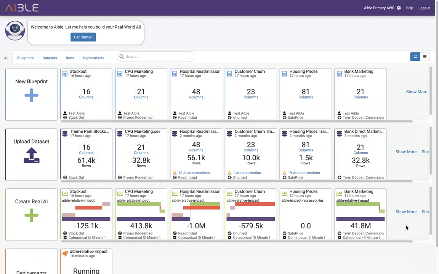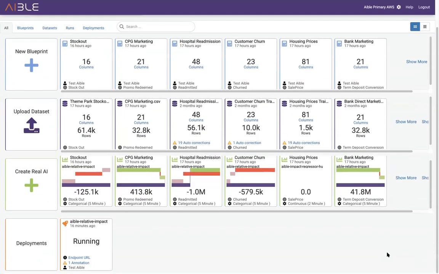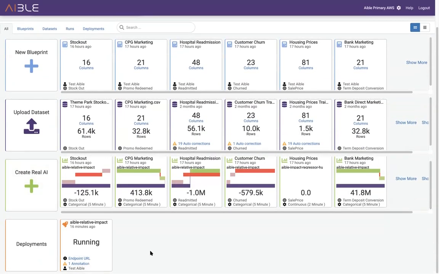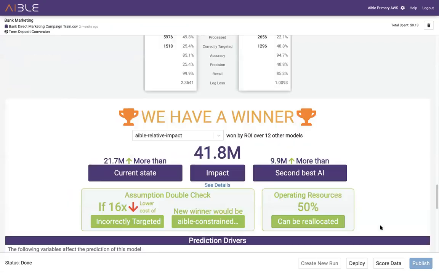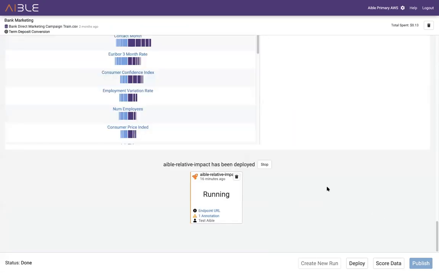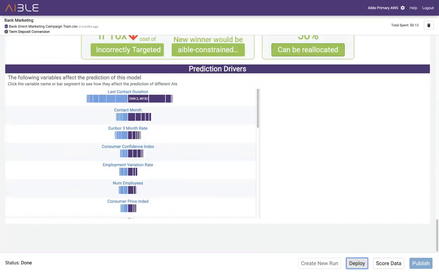We've got some AIs created down here, and then to orient you, down at the bottom we have some deployments. I'm going to start with that. I'll start with the end because we want to show how we can provide value for you, and then I'll walk back and show how that works. Once we have an AI, a model that looks good, and we've already done all this work, we can come down here and hit deploy.